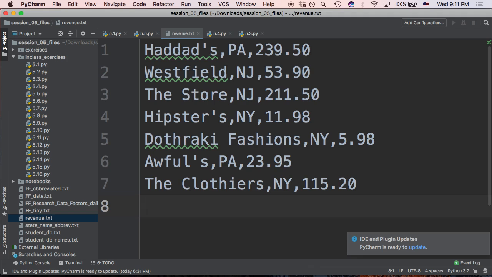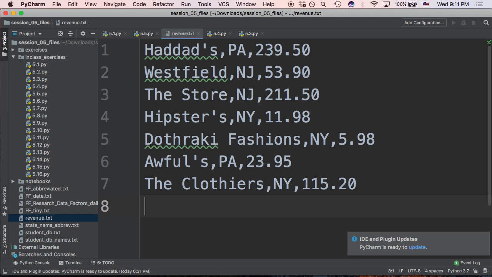Then you run into NJ again. You're going to need to check to see if NJ is there. And if NJ is there, you're not going to add 1 to it. I'm sorry, you're not going to add New Jersey to the dictionary because you know you can't add a new duplicate key. Instead, you're going to increment the value of 1 to 2. So now you have PA is 1 and NJ is 2, right?